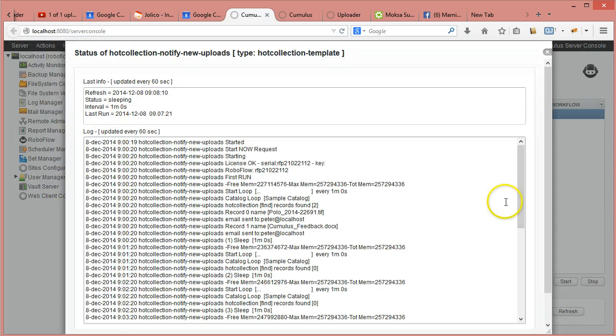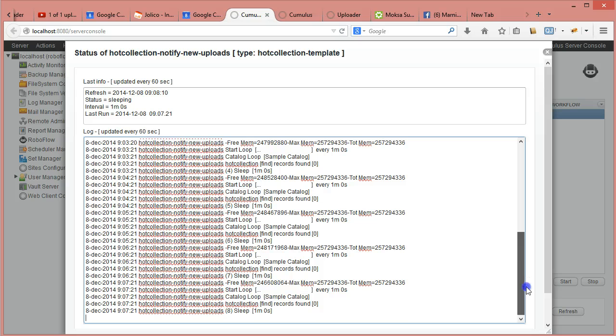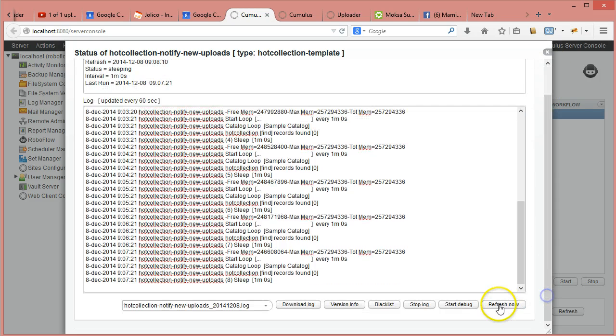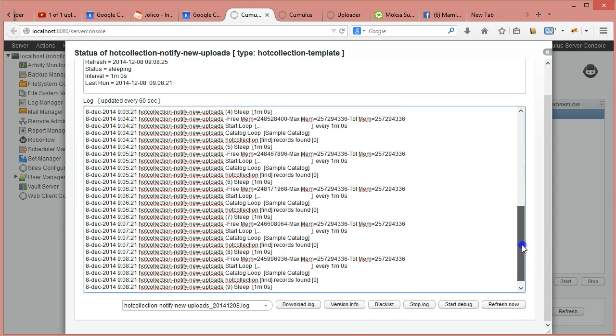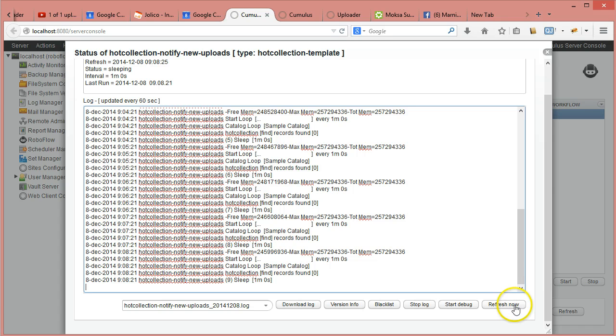show log, and in a few moments it will run the workflow again. It ran it just now, so I can click here on the refresh. You can see, oh, it still hasn't run it.